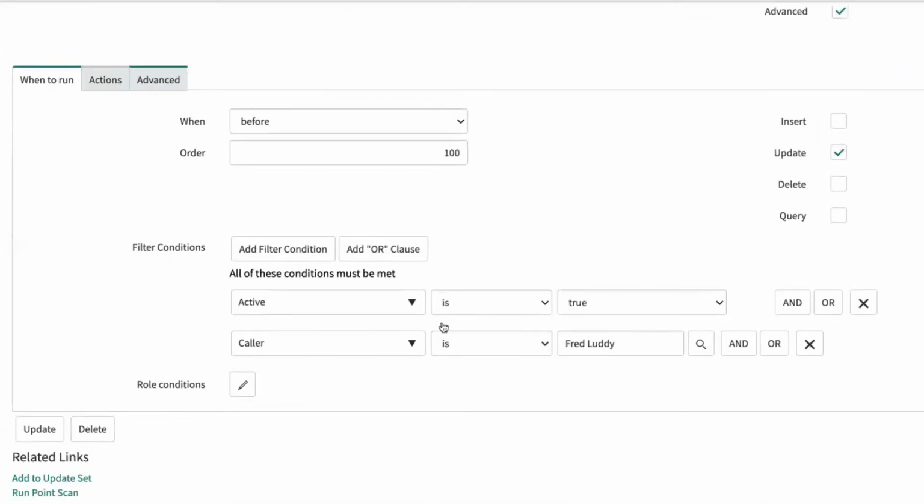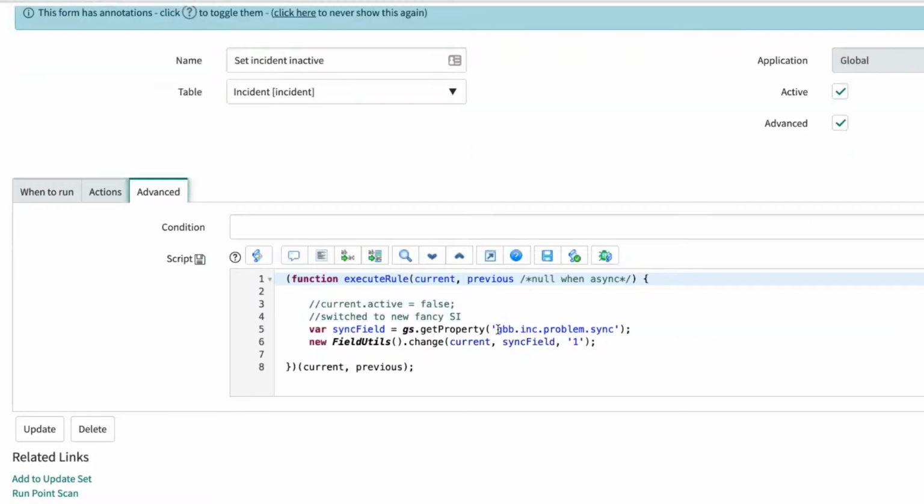Yep. And so we'll see that this business rule has got a property. It's buried in a property. Oh, that's always fun to find. It's not just the script include or the business rule doing something nasty. They buried this in a property. And you'll see that this is supposed to set incidents inactive. And somehow this property for which field to change has gotten changed from the active field to the subcategory field.